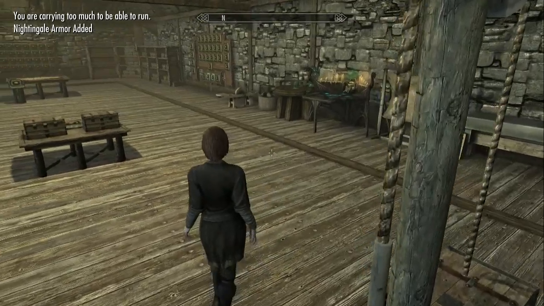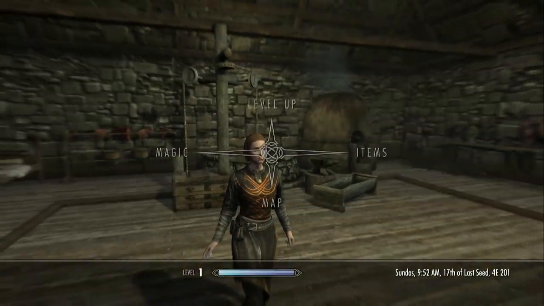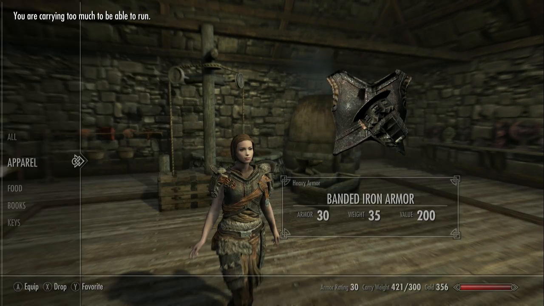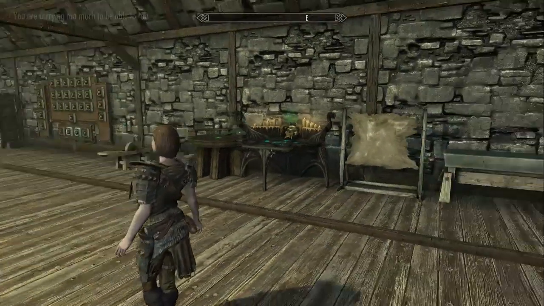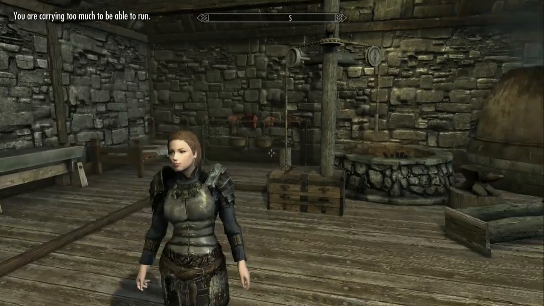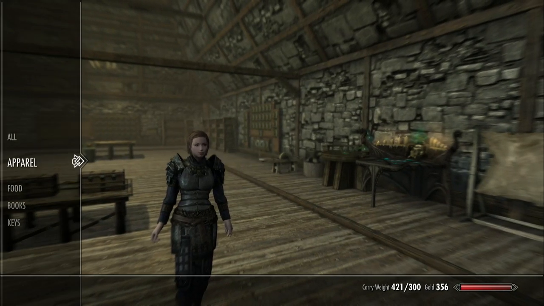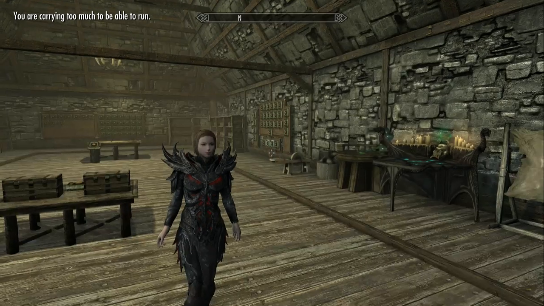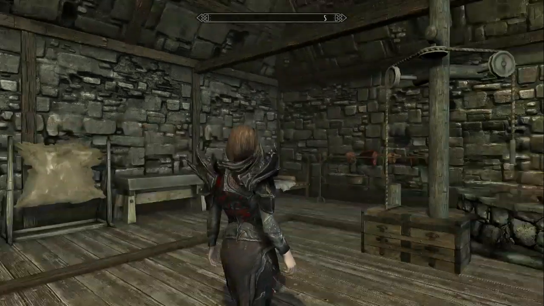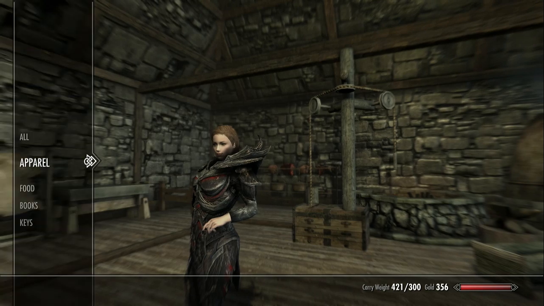So there will either... oh, that's right, she's over encumbered because I didn't grab her the cheat ring. It doesn't matter, she'll be fine. Because we're just going to go through this really quickly. I don't see any difference here. No, maybe these armors have been changed to fit that body. Maybe that's what it is. That Daedric armor has the red glow, so yeah, I think these armors have been changed to fit that body.